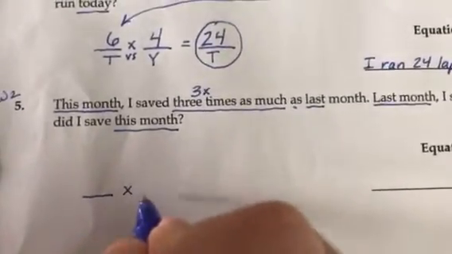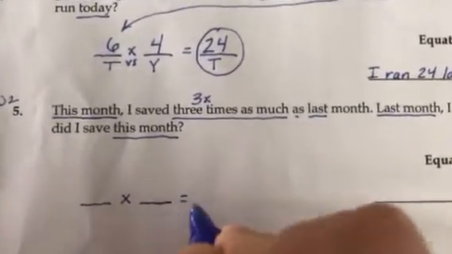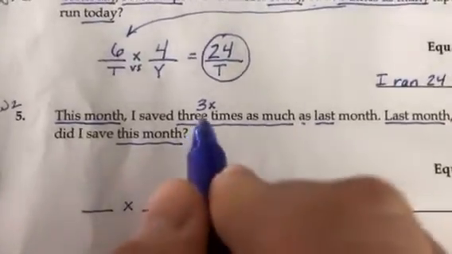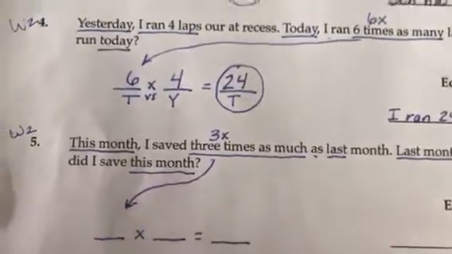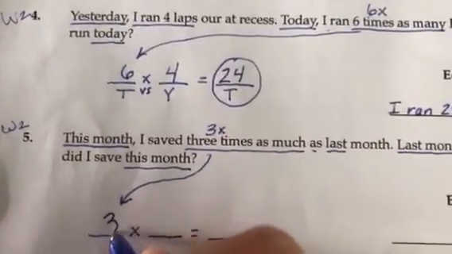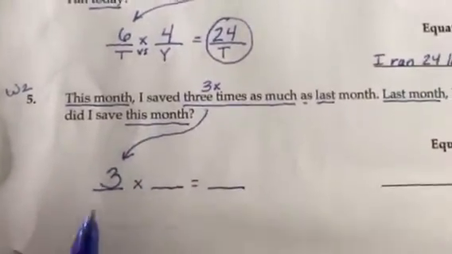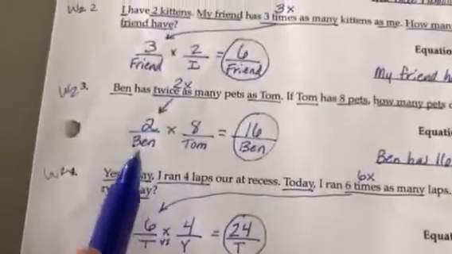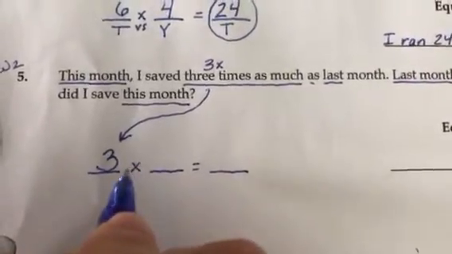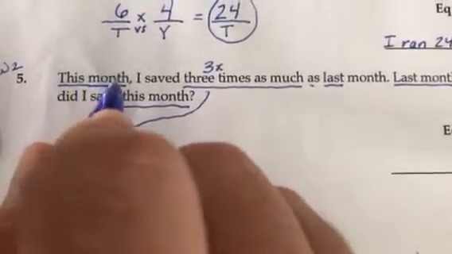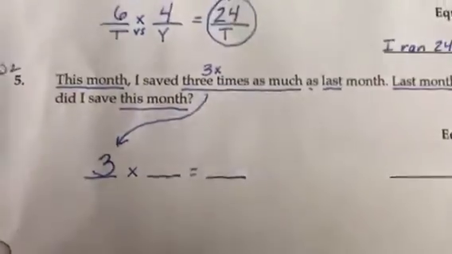All right, now let's go ahead and do our equation. Blank, how many times blank equals blank. How many times always goes first. So how many times? 3 times. Now we're going to do our labels, just like we did for all of these. So our labels for this. Who or what is 3 times? We just go back up. This month is 3 times.